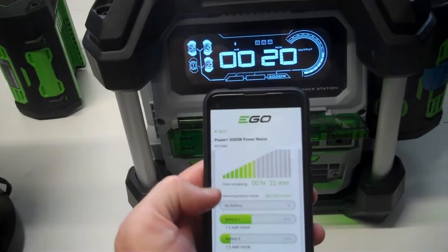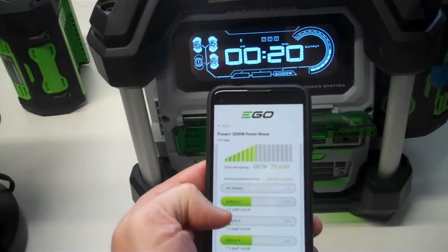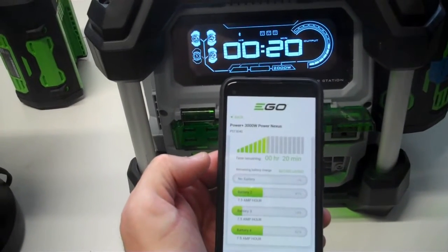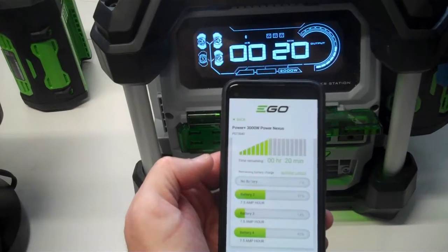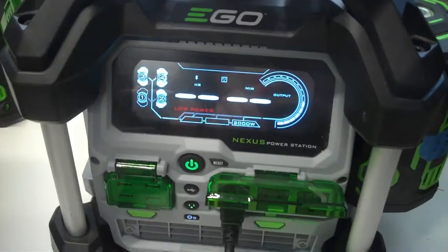So you can see here, 1 battery hit low power, it shut the whole thing down. This battery number 3 is at 14%, so it's pretty low too. I'm going to let it run a little bit longer, and we'll see if it's able to run for much longer with that other battery taken out.